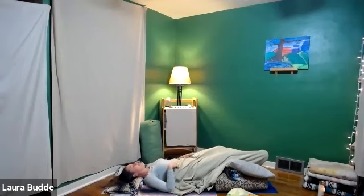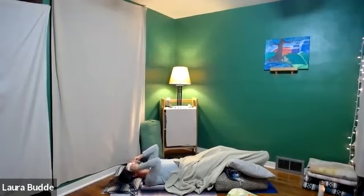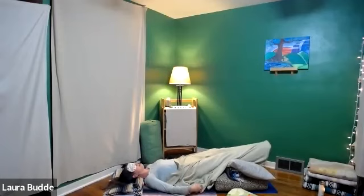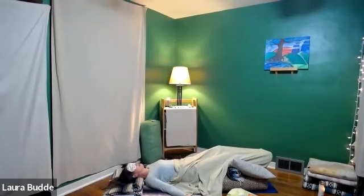Taking your eye pillow and placing it over your eyes, making any final adjustments that you need to be as comfortable as possible. Covering up, rocking your shoulders a little, maybe rocking your hips a little. And let yourself be heavy. Take a deep breath in and sigh it out, a cleansing breath.